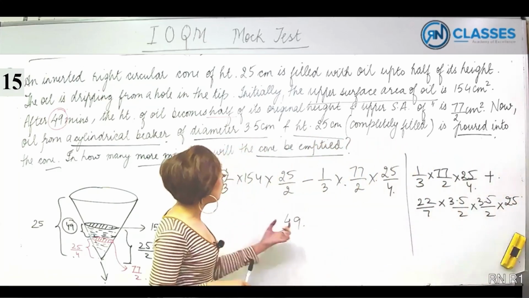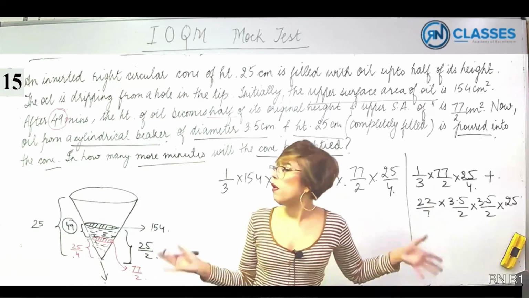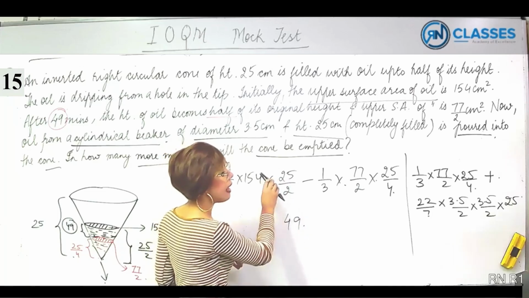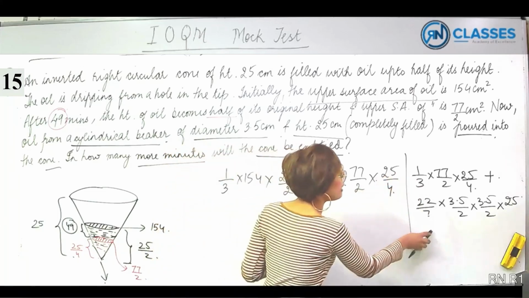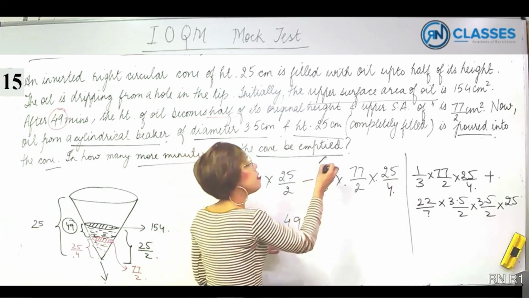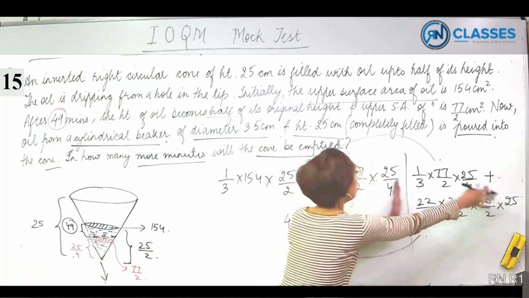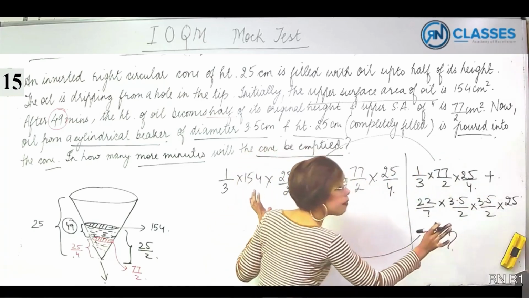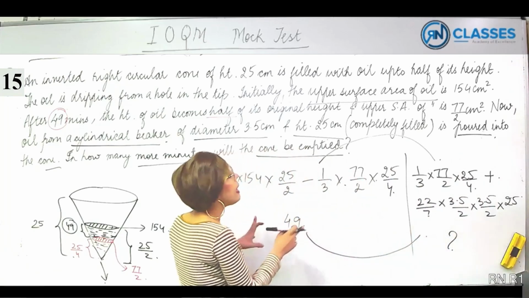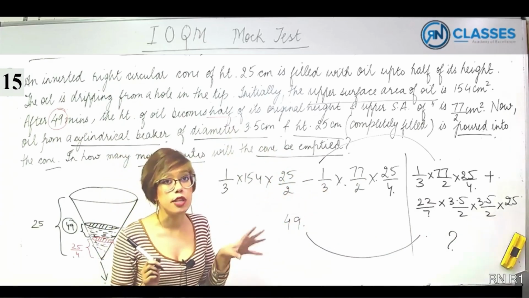Right? Now, it took 49 minutes to empty out this. I need to empty out this much of water, oil, right? So, as you can see, this and this, they are directly proportional, right? This and this, they will be directly proportional, right? Or I can say, this is in direct variation. So, this thing divided by this is equal to this time I need to find out. This by this is equal to this by this. You can see the rate at which it is being emptied out is uniform. That is why I am saying it is in direct variation.